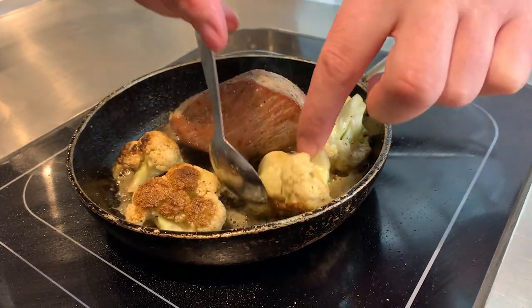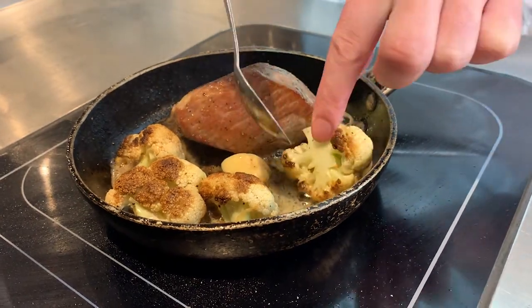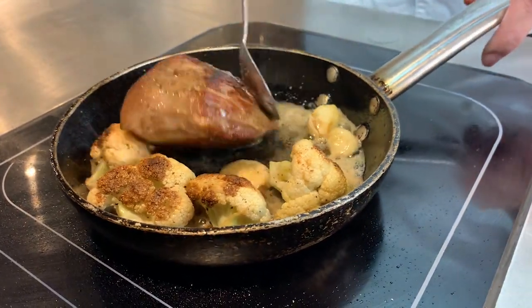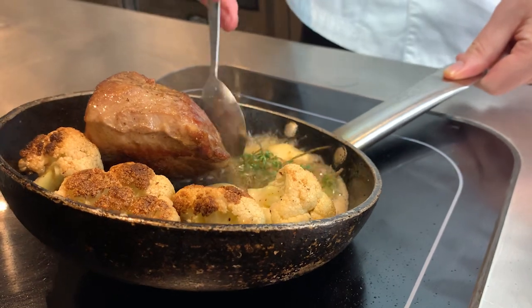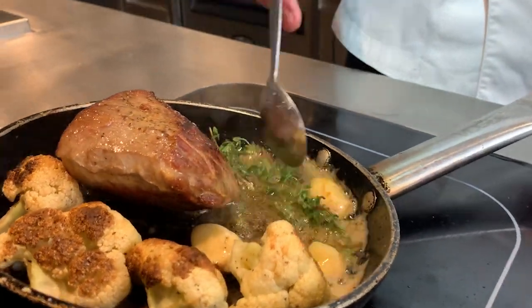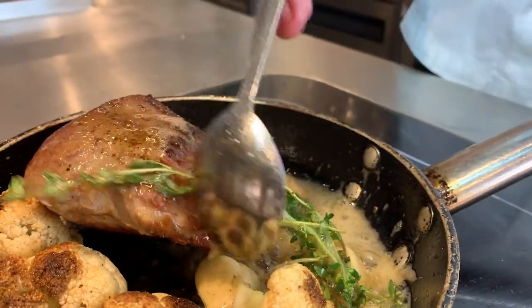This will get it even more caramelized. Now I'm going to add the thyme. Watch it, it might spit at you. So again, be careful. And put it inside of the fat. When you put it inside the fat, all the oils come out and the butter now tastes like thyme.